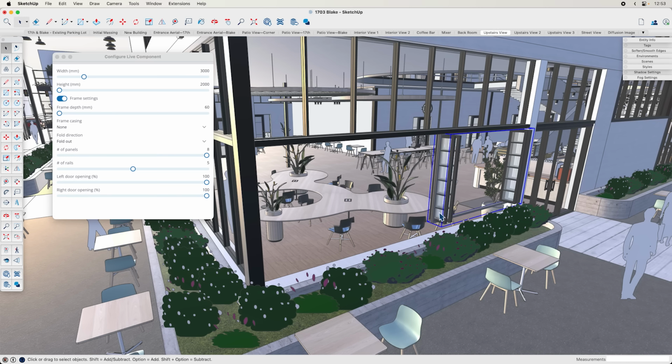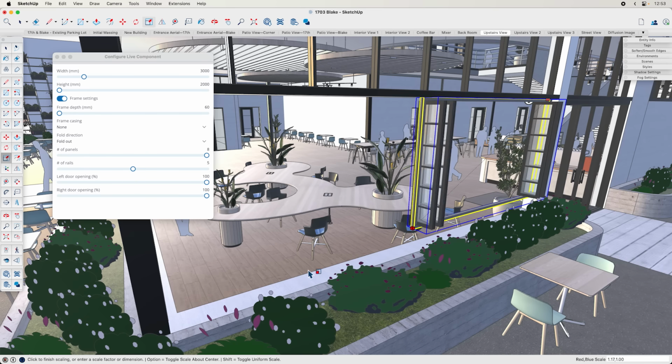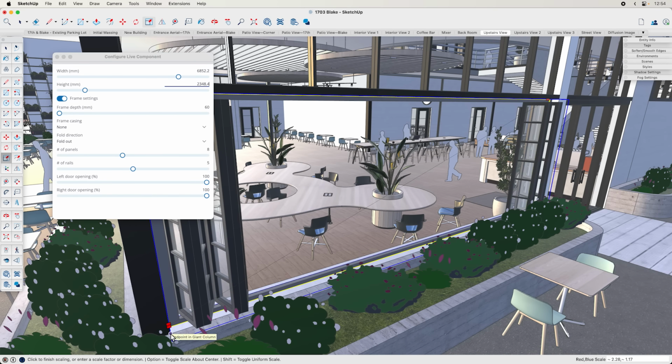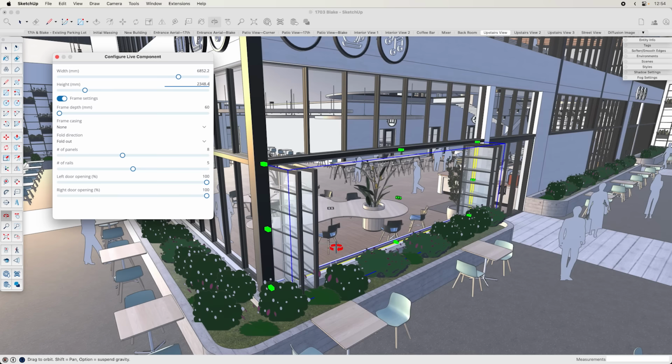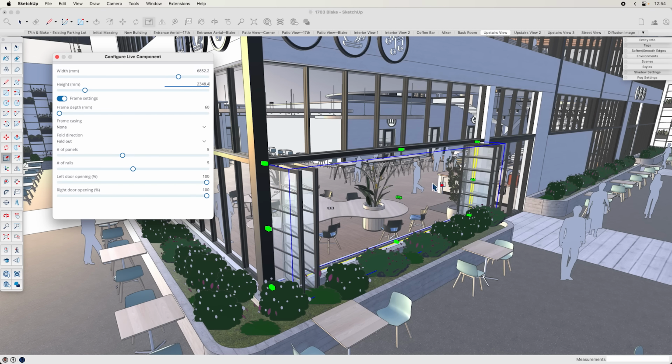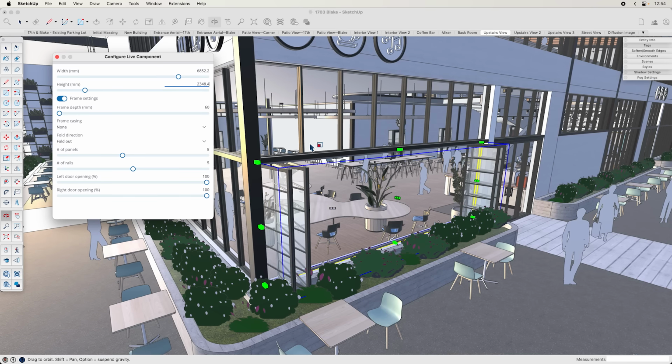This is great. So I just select the component and then hit S for scale. And then I just grab the little handle here and pull it to inference geometry on the opposite end of the window. And here it is. It pops right into the right size. Everything is scaled right. How many windows do I need? 1, 2, 3, 4, 5, 6, 7, 8. That's good. And then there we go.